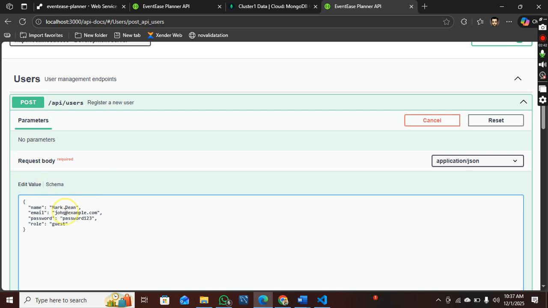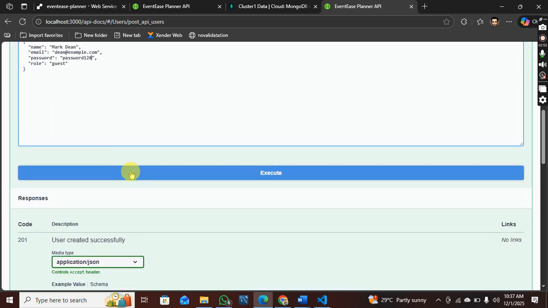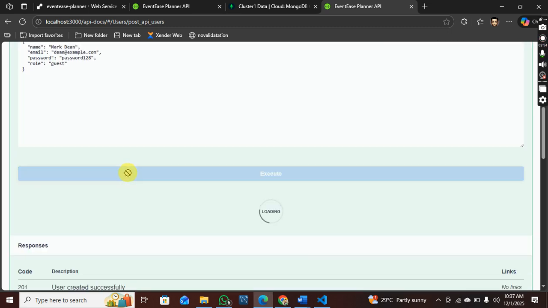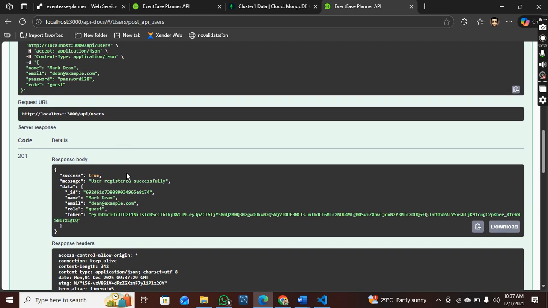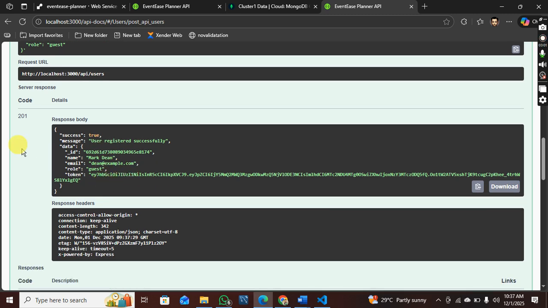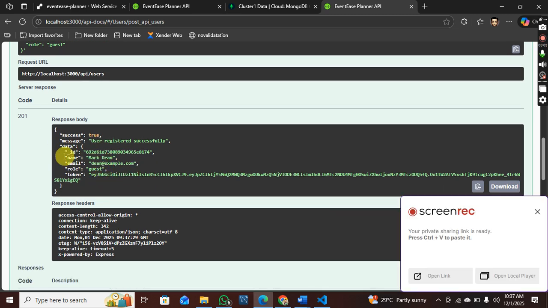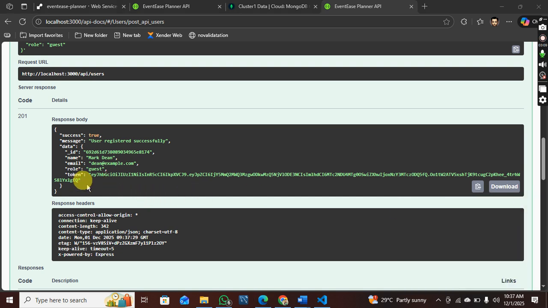Then his email address should be dean@example, and password 128. I'll click on execute. Here you can see user registered successfully, Mark Dean with the ID, having the complete set, and his token also provided.